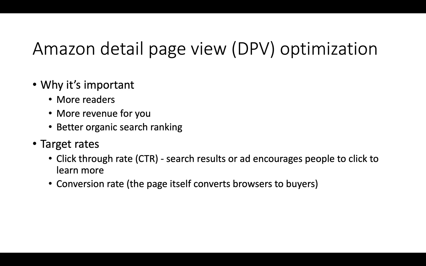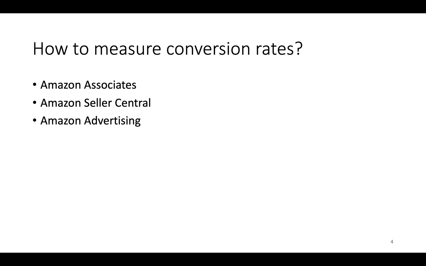Conversion rate means when people hit your detail page — let's say 100 people visit it and 10 of them decide to buy your book — that's a conversion rate of 10%, which is an excellent conversion rate. For many types of books, conversion rates are in the low single digits, so if you can get it above 5% or 6% that's really good, and above 10% is fantastic. This data is kind of hard to get; the best way available to most publishers, including those using Amazon KDP, is Amazon Advertising, though you have to do a little calculation in Excel or Google Sheets. Amazon Seller Central also makes this information available.